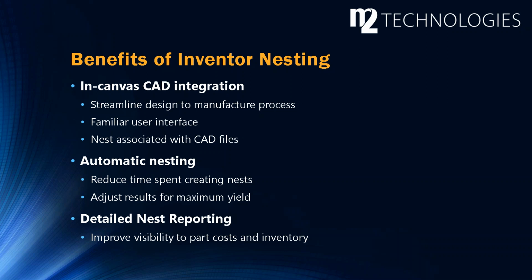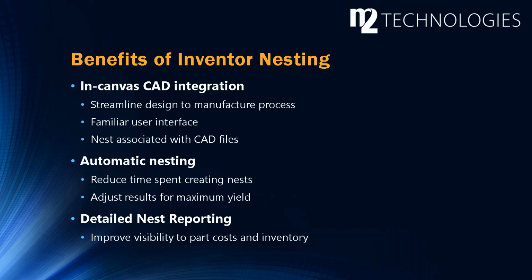So the old way of doing things is manually nesting shapes, and we'll show a little bit of that coming up here, but we would take a shape, drag it into our stock, copy it as many times as we could, and whatever we ended up with was good enough. You do as well as you can, but you didn't have a ton of automation or computing power behind it.